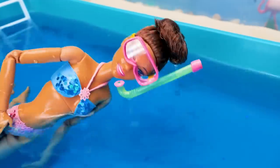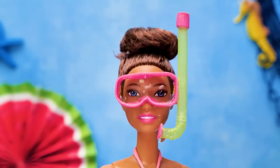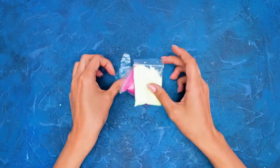Oh, this is so much fun! Hey, I found it! But now I need flippers! That's alright, we'll get them in a moment.